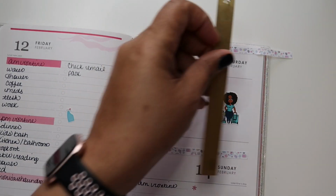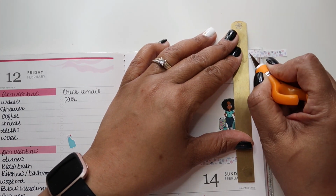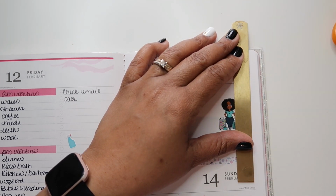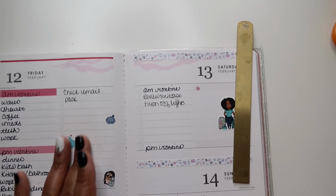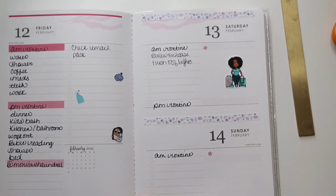And the thing about these collections or the Christiane design sheets is that you can use them in more than one spread. Like this particular sheet was for my horizontal and now my petite planner. So I'm pretty satisfied with that. And I just decided not to put washi on this day, but I love the way that looks.